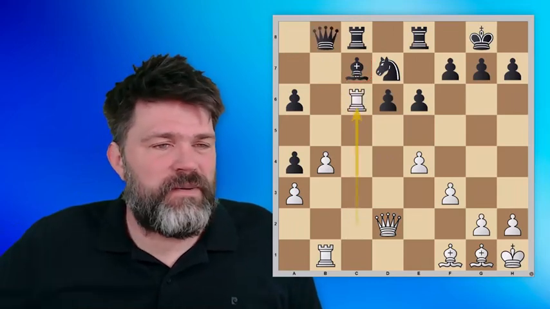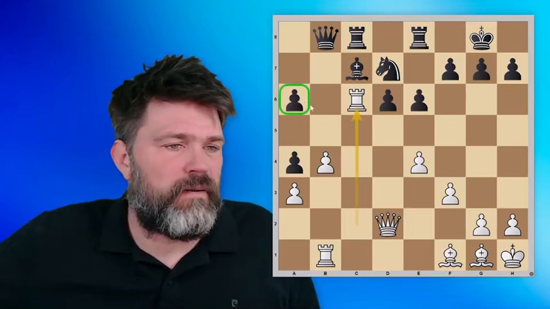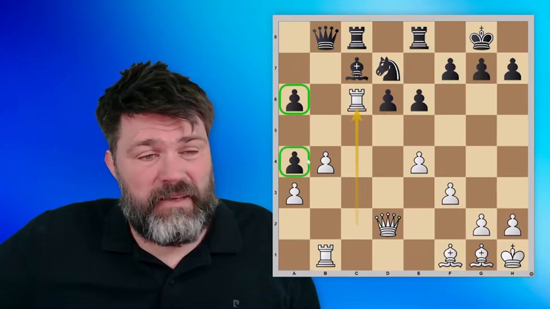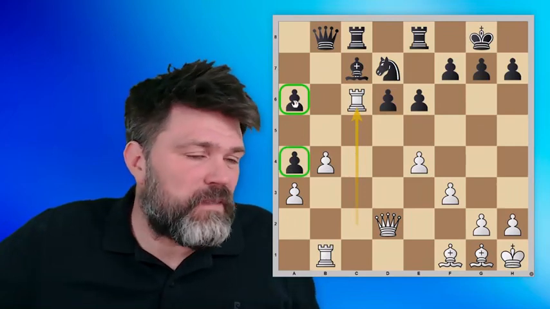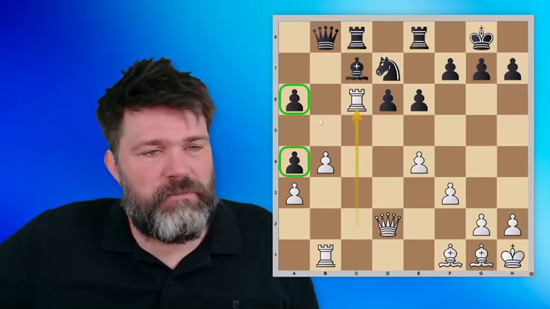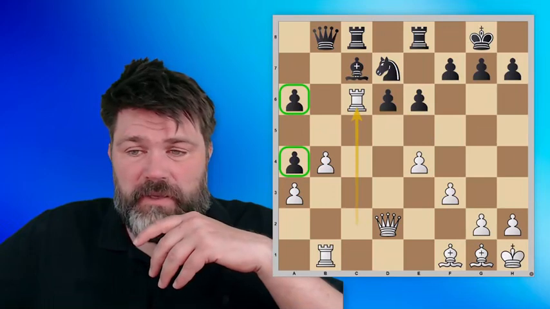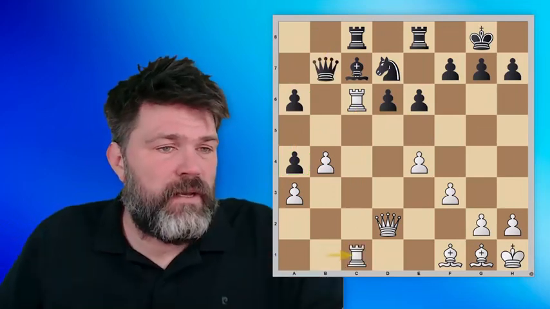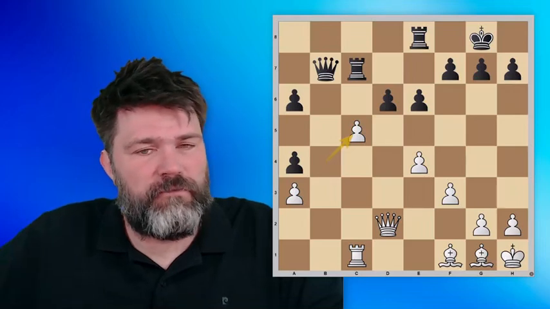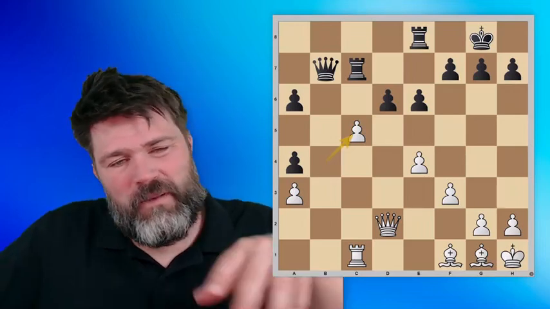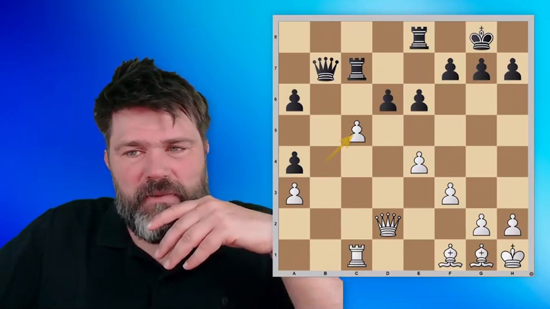And in this position, well, we are going to get our material back on a6 directly, on a4 a little bit later, and well, when we win or sort of get rid of the a6 pawn, the b4 pawn is going to be a monster. So white is much better here. The game was something like this, and he tried knight c5, but then rook takes c7, and bc5 is just winning for white.